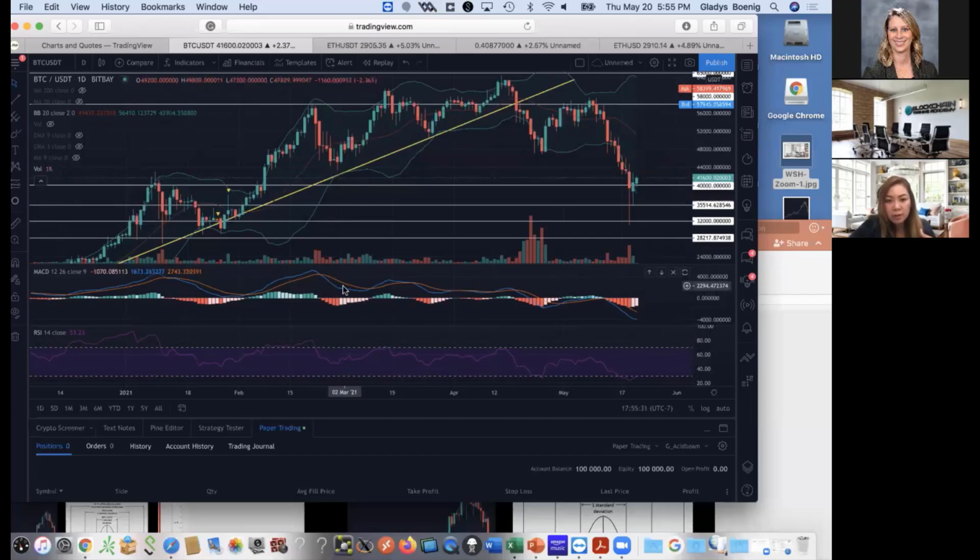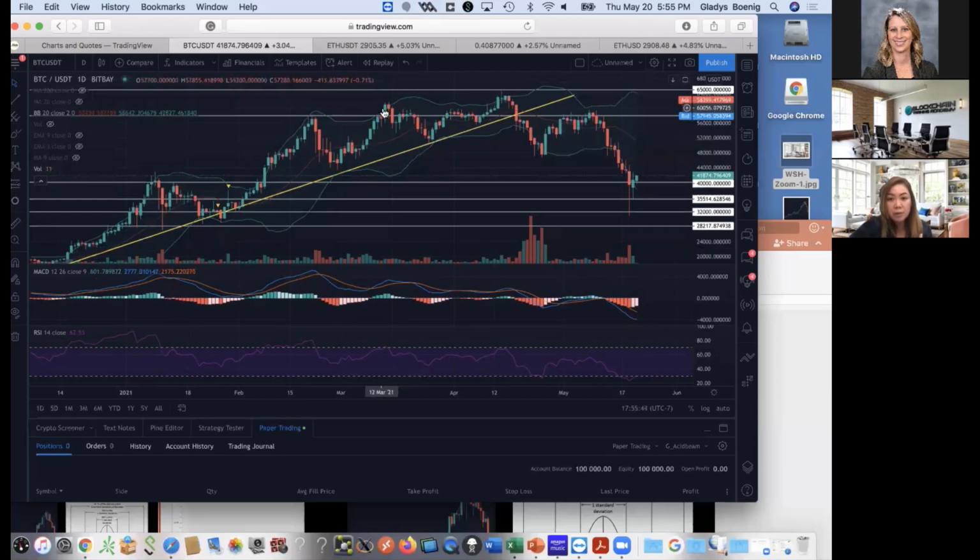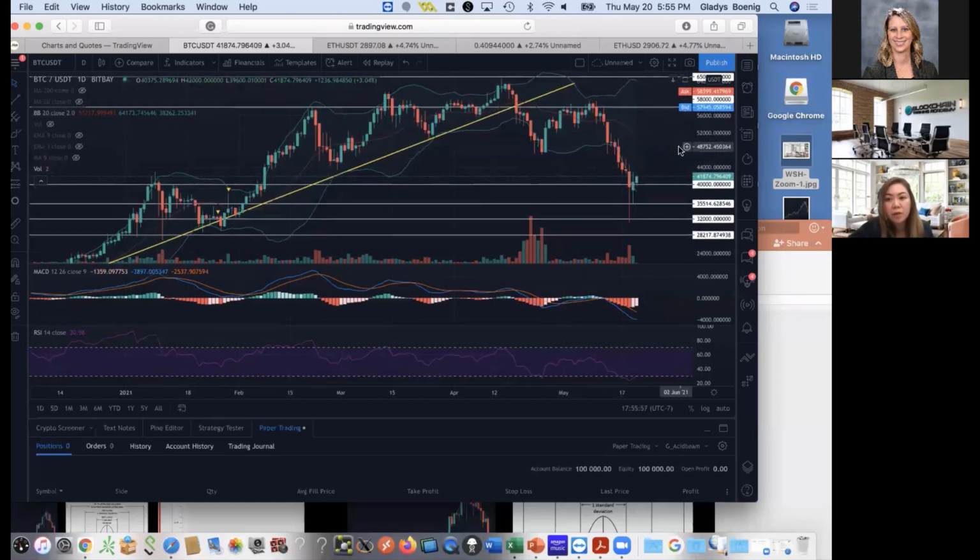And also your MACD, there's not a lot of big convergence going on here. And then all of a sudden, here we go again, you start that increase in price, but then the bands get stretched and then it starts to go back in the middle. And then here, there's not a lot of action going on. So the band is a lot smaller compared to this, where there's a lot of volatility.